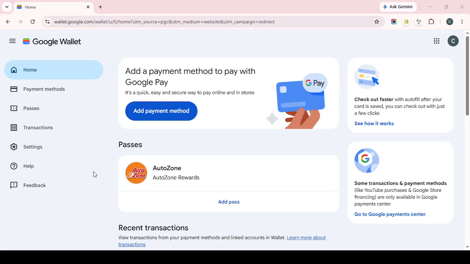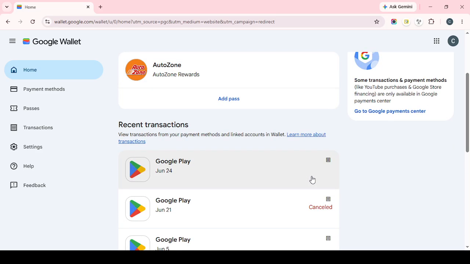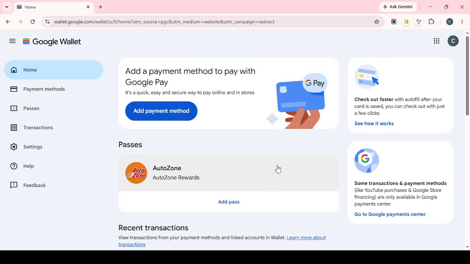In today's video, I'm going to teach you how to change your default card in Google Wallet. If you use Google Wallet for tap-to-pay purchases, it's helpful to know that the card at the front of your card stack is the one used as your primary card for contactless payments. The good news is that changing it is very quick, and you can do it directly inside the app in just a few moments. To begin, open the Google Wallet app on your device.